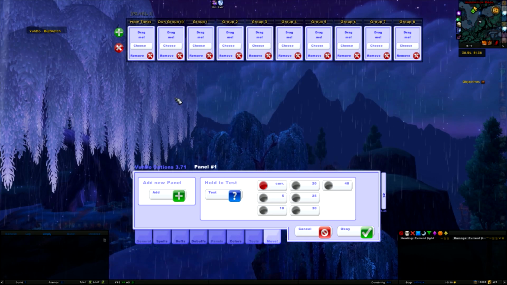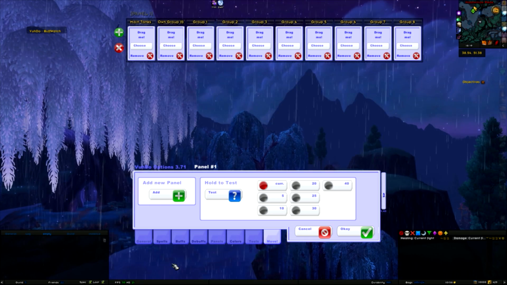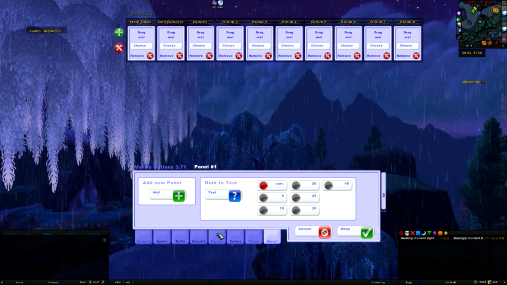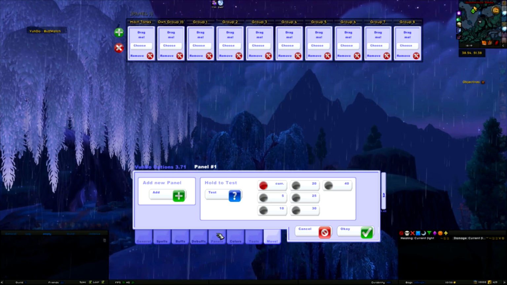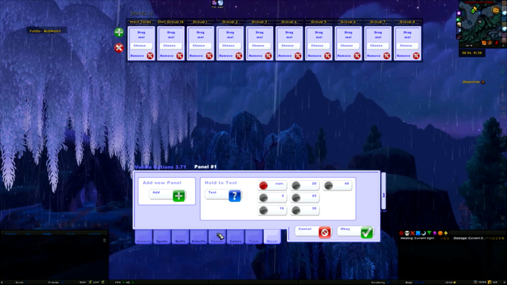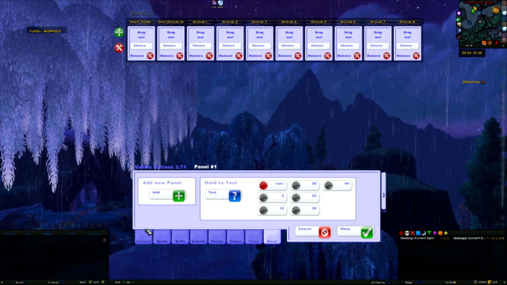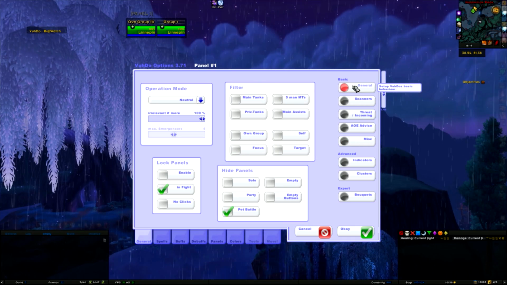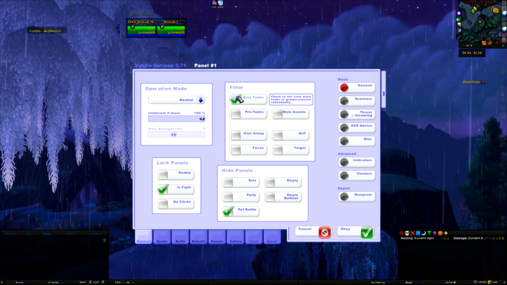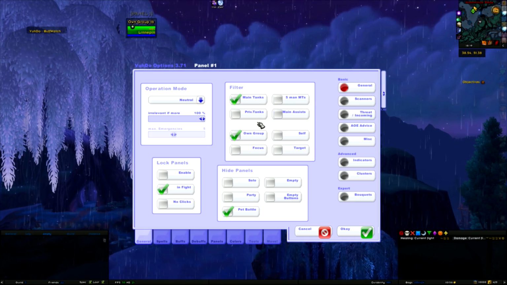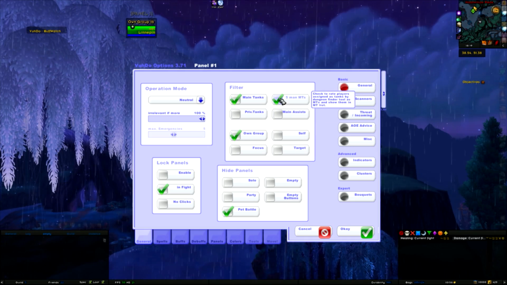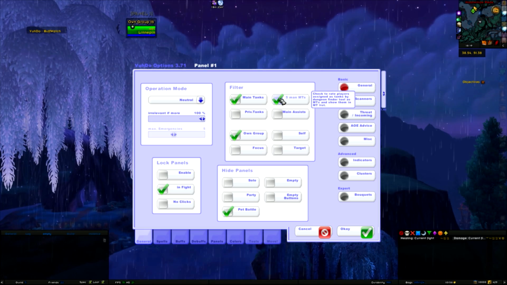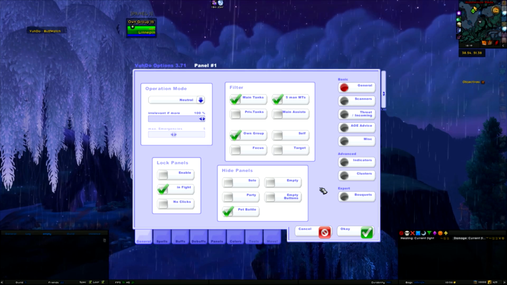That's awesome, but by default, VuhDo will show the Main Tanks and your group again in the raid frames as being regular raid groups. That's not really necessary, so I will show you how to change this. Go to the General tab at the bottom and be sure you have General selected in the menu to the right. In the filter section, you want to enable Main Tanks, Own Group. You also want to enable 5-man MT, so it will show the tank in the Main Tank column when you are in a dungeon group. If you don't want that, leave it disabled.